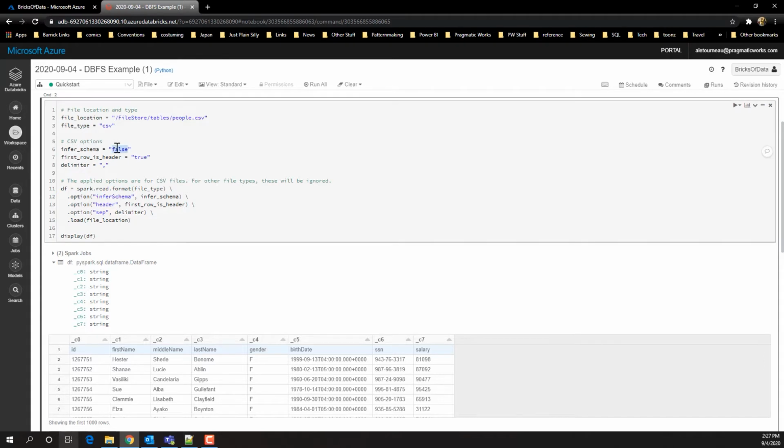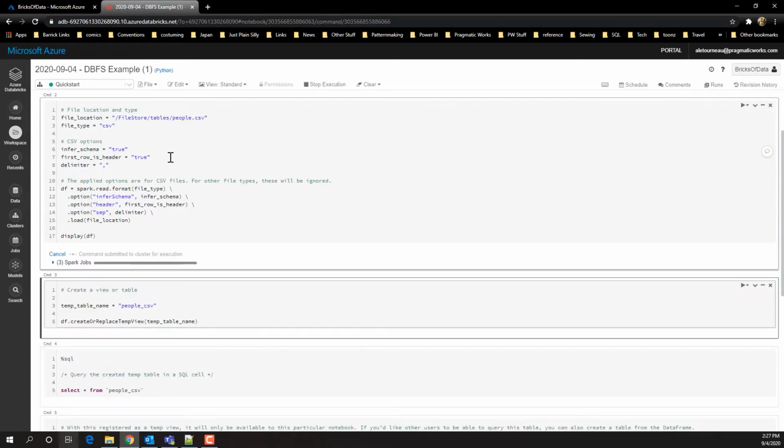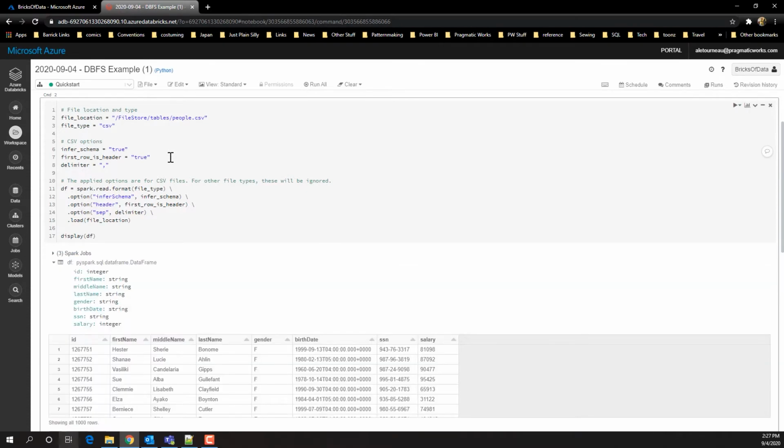But let's try infer schema so that if this does come out correct, you could then actually go on and do some analysis. One of the things we would probably do would be to take the birth date and parse out the years and the months to do some analysis that way. One thing that I noticed is that it doesn't catch the birth date as a date time. It calls it a string. Everything else though seems to be reasonably correct. Integer for both salary and ID. And then the others, of course, are still text.